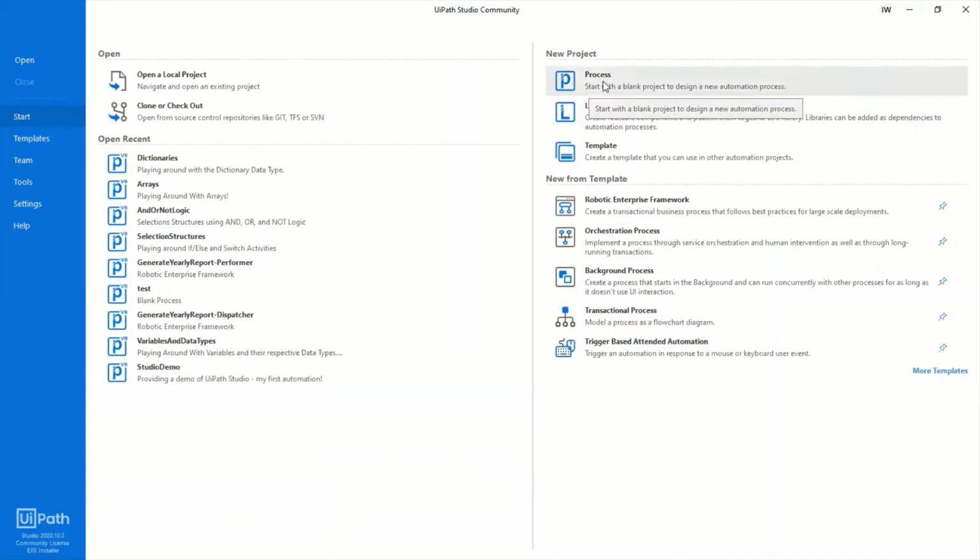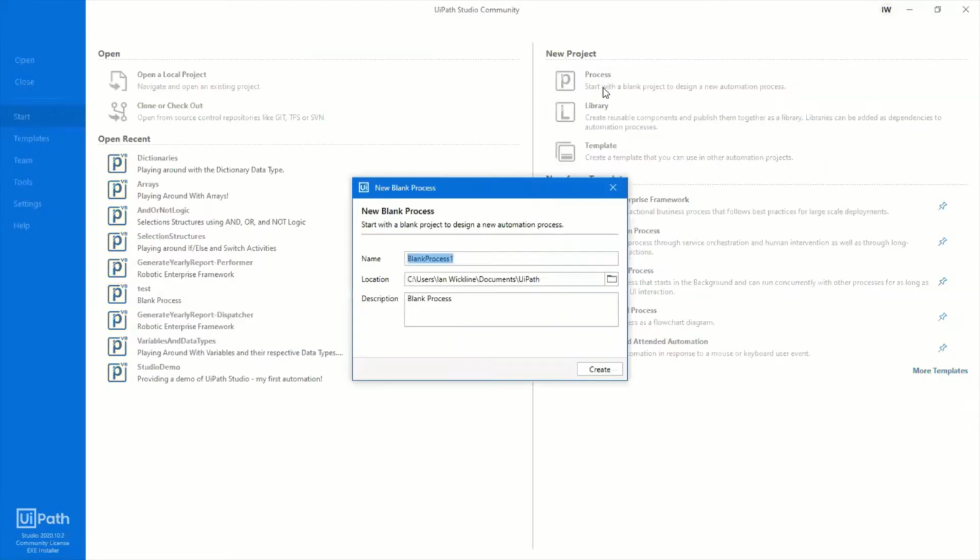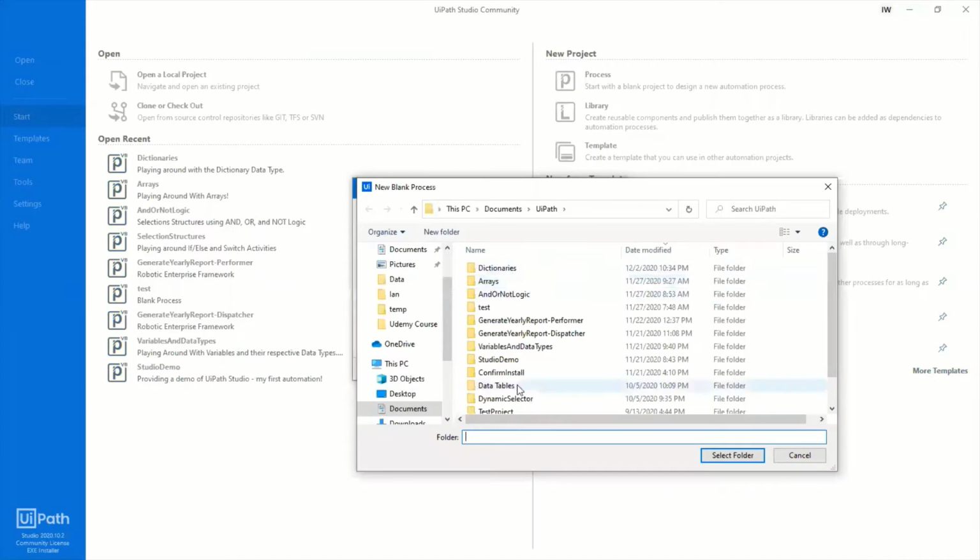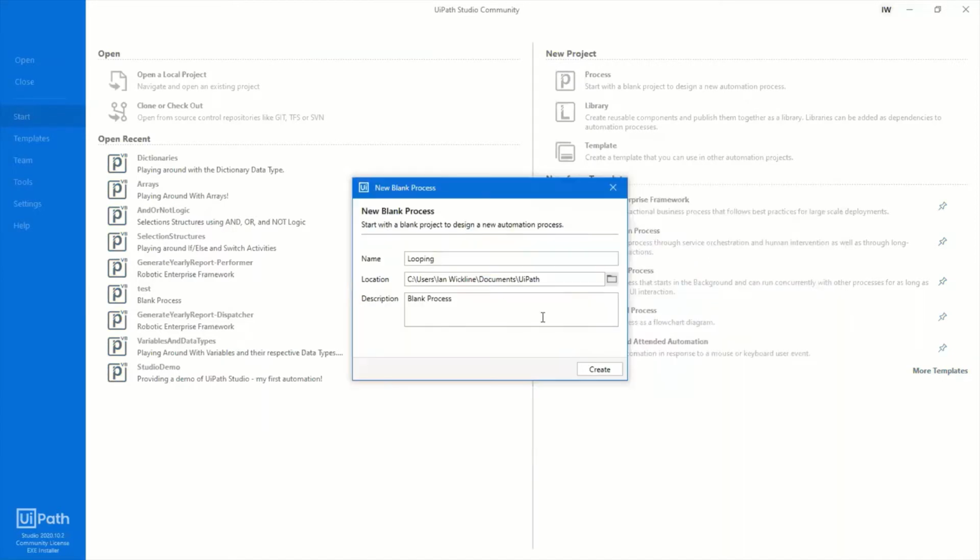Again, we will continue with our usual standard here of going into a new project, creating a new process. So go into new project via process. For our name here, let's simply call it looping. For my location, same thing, I'm trying to stick with the same folder path that I've been using for all my other previous project work. In this case, playing around with for each, while, and do while loops. Once you have this ready to go, simply hit create.